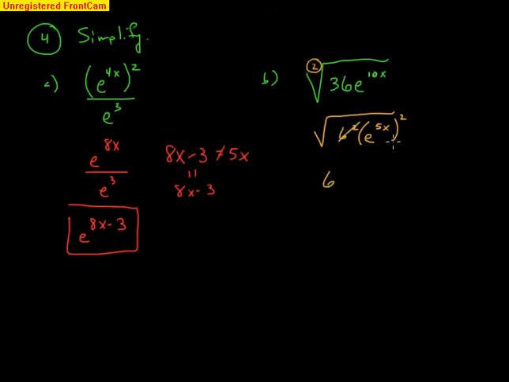The 6 comes out. 6 squared goes away. The e to the 5x comes out, and that squared goes away. Nothing's left inside the square root. You are done. Okay. So it's that tricky part where what squared gives you e to the 10x. But just put a parenthesis, put that squared on the outside, and ask yourself, multiplication. What multiplies by 2 to get 10x?